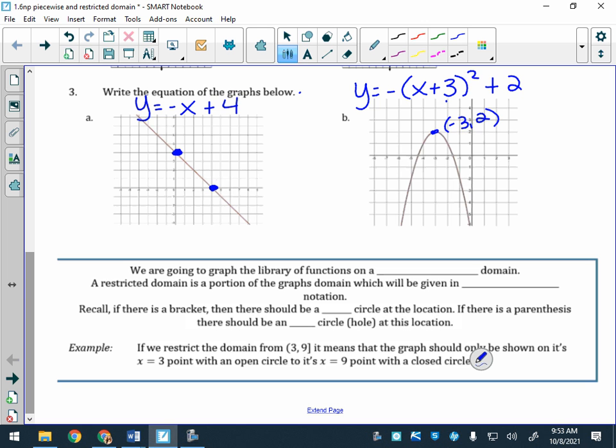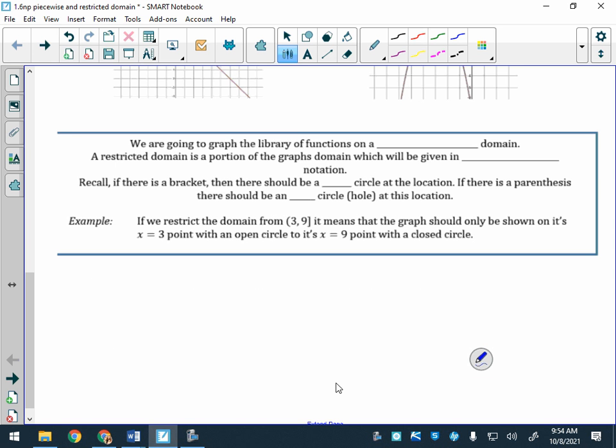Okay. How many of you got 1, 2, and 3? Well, actually, let's rephrase. 2, correct. All of 2, correct. All of 3, correct. Good. Awesome. All right. So now, we're going to throw just a little curveball. All right. We're going through the library functions. However, we're looking at a restricted domain. Does anyone know what that would mean? Restricted domain? Yeah.